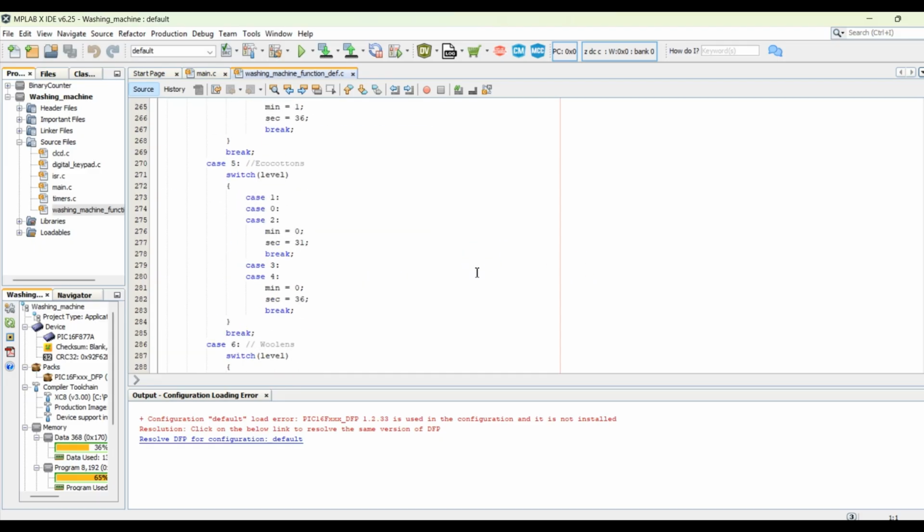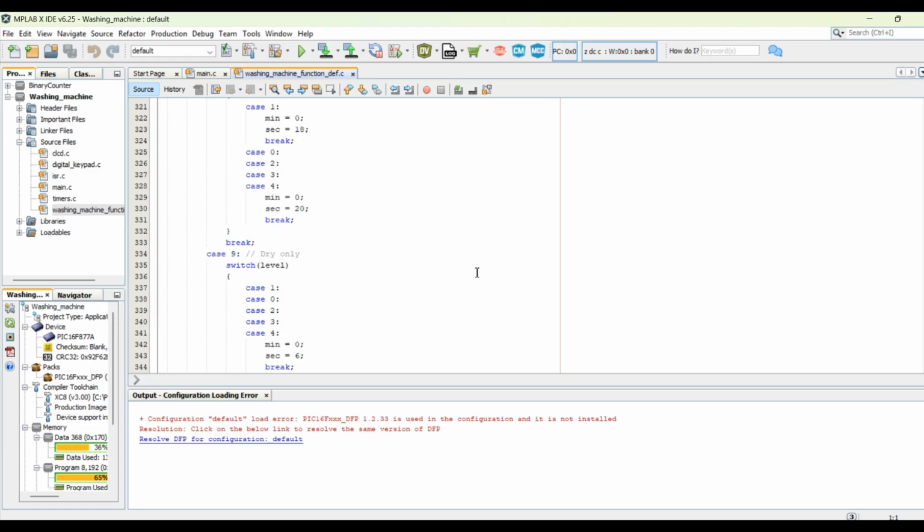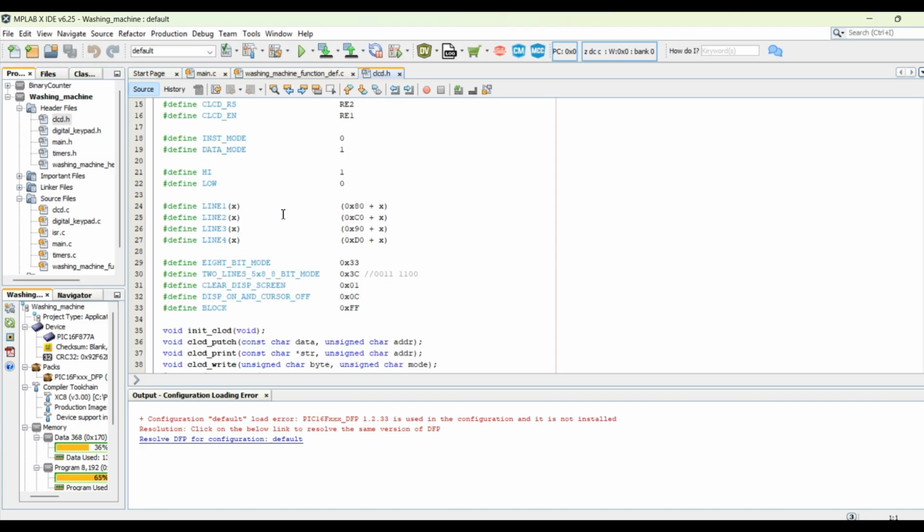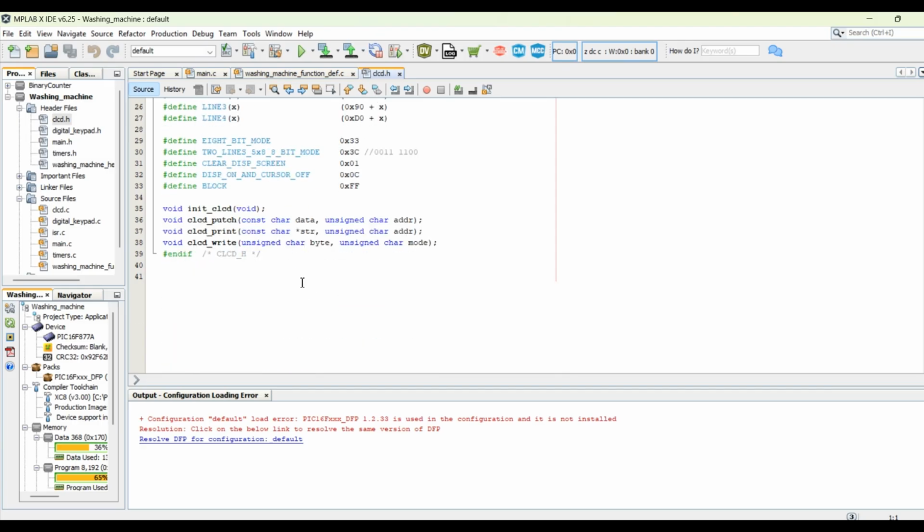Now this is the entire code, and based on the different washing programs and water levels, time will be assigned to each operation. And let me go to the header files. This is the CLCD header file. It has predefined modes, high, low, ports, and defined each function here.